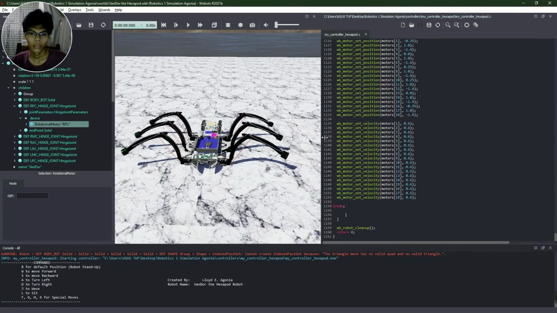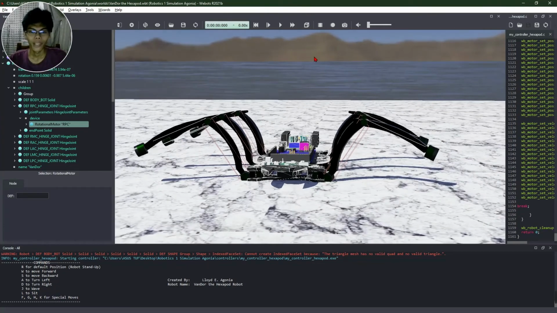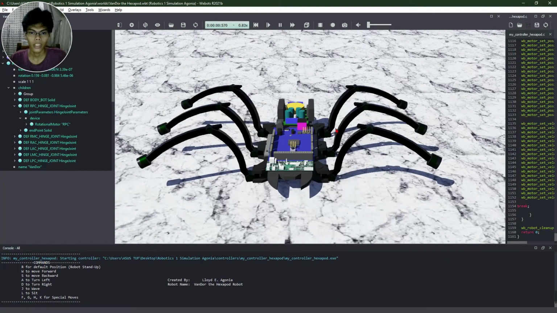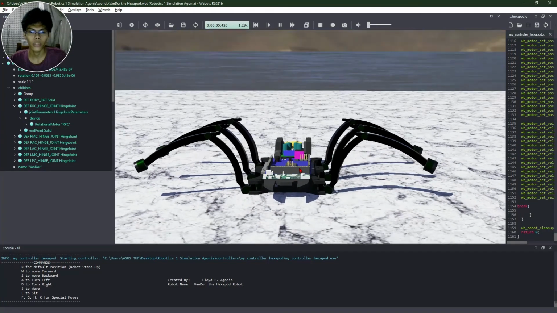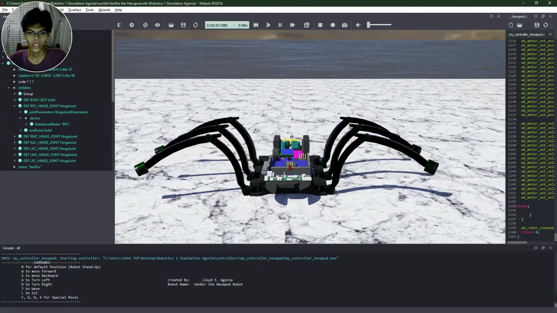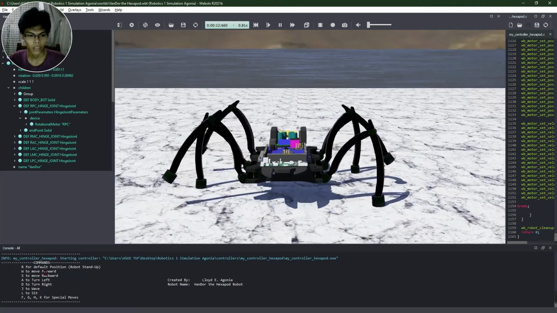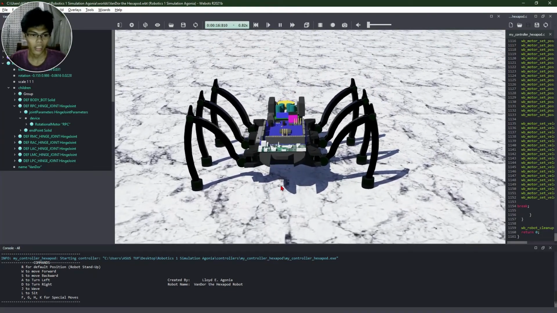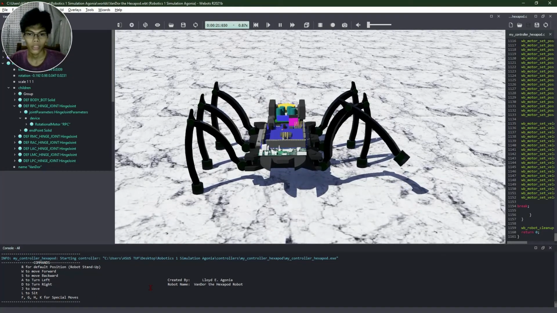So let's close this. Here we have the robot. Now I'm going to run it. It does nothing because I programmed the robot so that I still need to press R to initialize it. So I'm going to press R and you see it stands up. It shows the default position, and it dances a little. Let's say I want it to wave. J is the wave. So now it's waving.